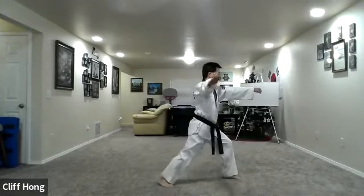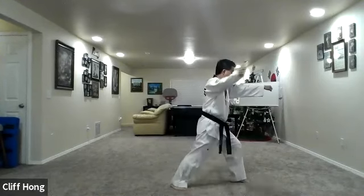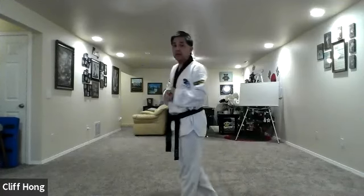And when you make your turn, same thing. When I get ready to turn to the front, I'm going to bring my feet together, and then I'm going to bring them apart, like this. So you can just watch me. I bring my feet together, and then I bring that foot back, and you see how they're apart on two separate lines. And then when I step forward, I step straight, instead of stepping to this line. So you always want to think, from here, I want my feet always on two separate lines. That's the biggest thing. You have to turn your shoulder. You have to turn all the way. So if I'm looking this way, I need to turn my body completely that way. Okay, good.